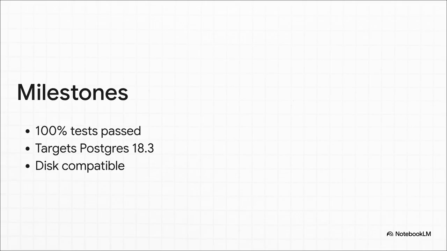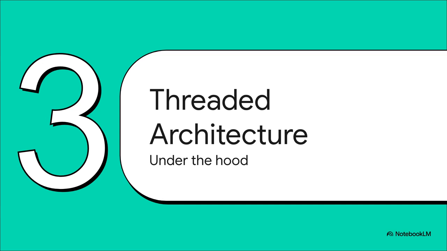That literally means you can take a standard Postgres 18.3 data directory, like the actual physical file sitting on your hard drive, point PGRUST at it, and it'll just boot right up. It reads the exact same binary format on disk. This completely disarms the usual skepticism you hear around database rewrites, because it essentially treats the real Postgres as the absolute oracle of truth. So if it acts like Postgres and reads the same files as Postgres, what is actually different? Let's move to Section 3, a new threaded architecture.